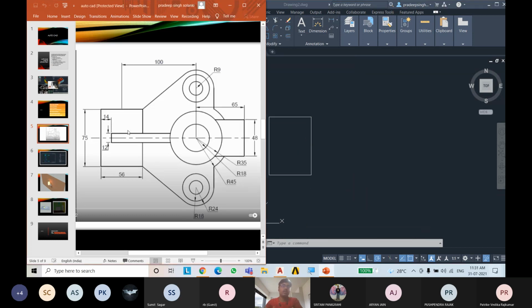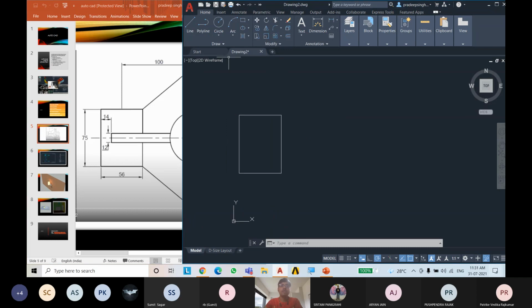Now you can see that this circle is 100 mm distance from the middle point of this rectangle. So now I will be drawing this circle of radius 18. To draw a circle, first of all, we should know what the center point of this rectangle is. If you see, when I put the cursor on the edge, some green dots come up, a rectangle type of green dot.